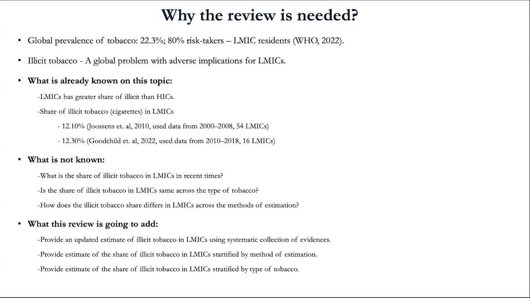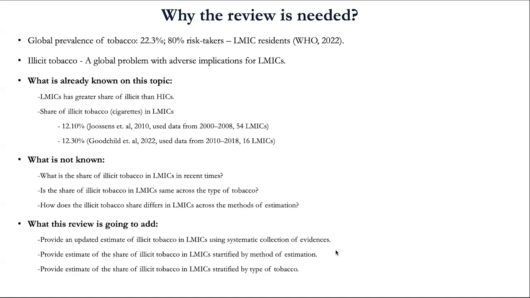So obviously, considering the timing of the publication and the inclusiveness of the publication in the study period, we need to know what is the share of illicit tobacco in low and middle income countries in the recent times, and is the share of illicit tobacco in low and middle income countries the same across the type of tobacco? Because the previous research didn't differentiate the share depending on the type of the tobacco. And how does the illicit tobacco share differ in low and middle income countries across the method of estimation?